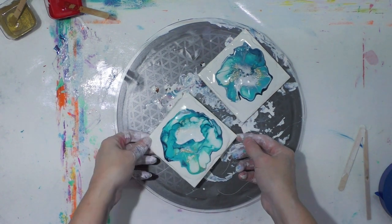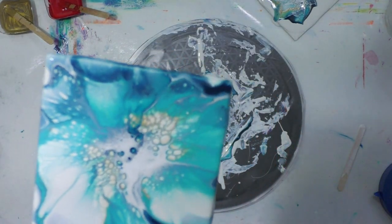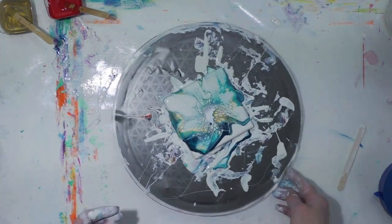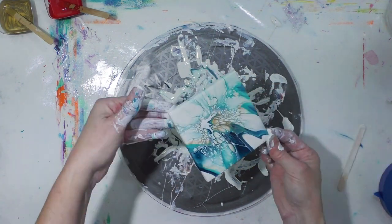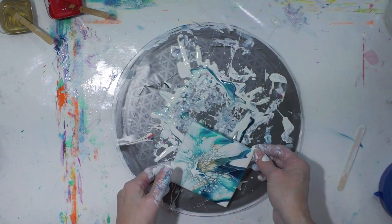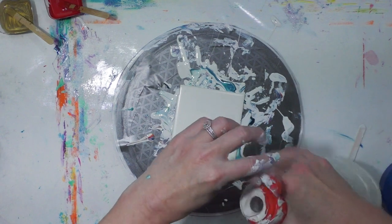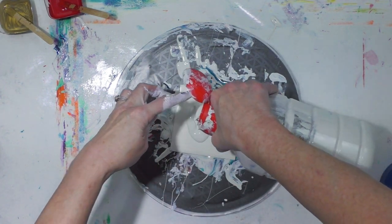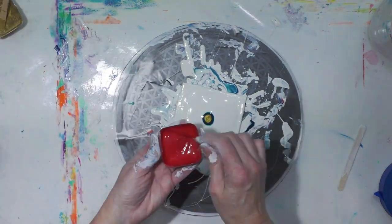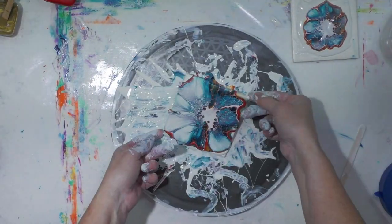Kind of mess this one up. I'm going to scrape it. Okay, I just wanted to stretch it where I got more of that blue. I blew a little bit weird on that one as well. This one I'm going to just try a different order of colors. Pretty.